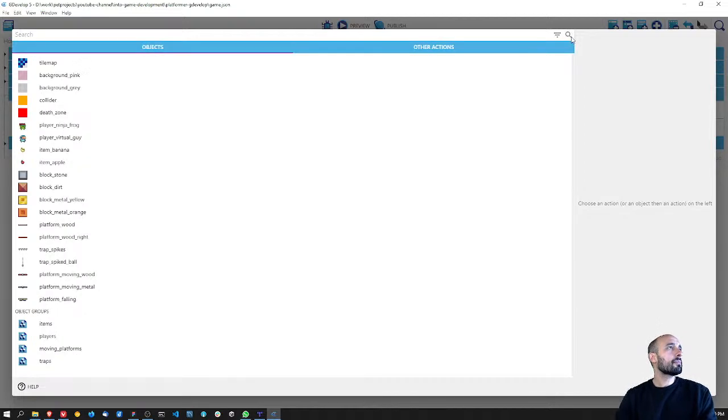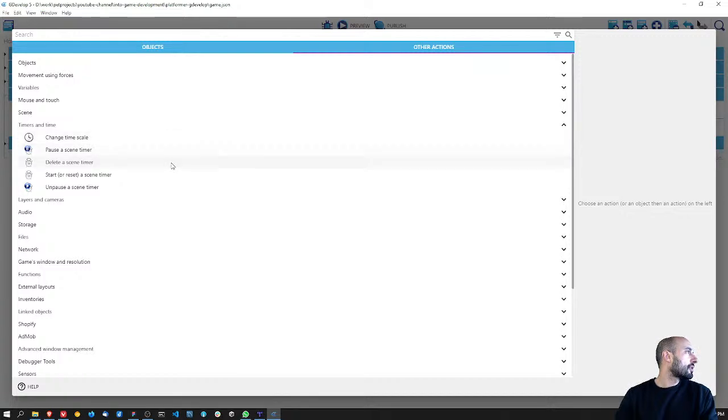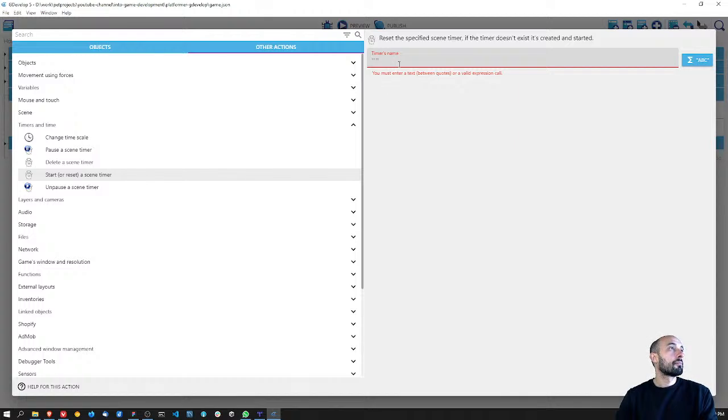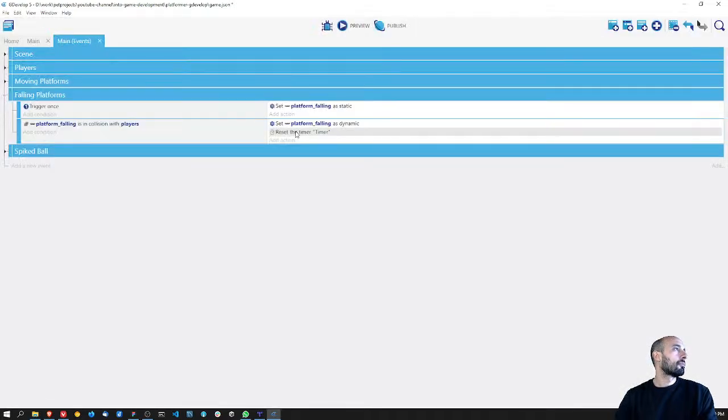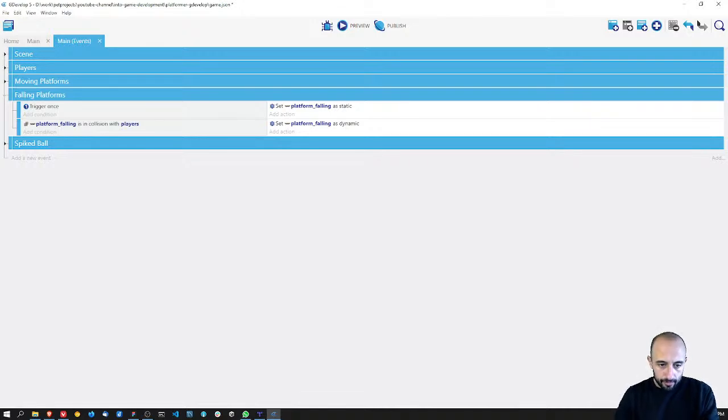Seems like a timer or something like that. Yeah, timers and time. So, pause the scene, delete start, or reset the scene timer. I have no idea if this is what I want, but let's see. No, reset the timer. No, that's not it. Ah, maybe there is an event.